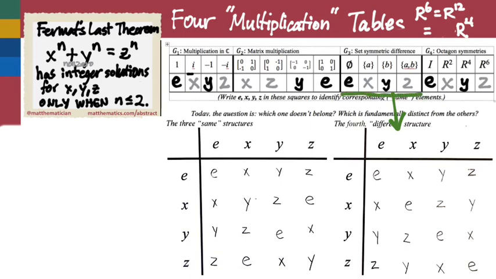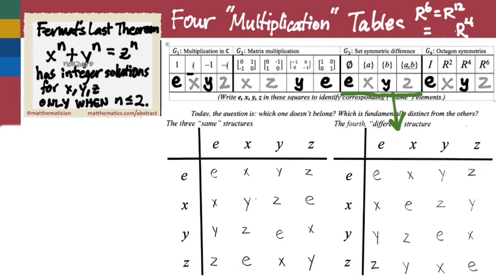But what I want to give you an opportunity to do for the first phase today is just to get some practice using these tables to do algebra. And when I say do algebra, those are the things like simplifying expressions, solving equations that we typically identify as being algebra. Just not using numbers and arithmetic, but using these abstract structures. And having a multiplication table is the most explicit way to define an abstract structure.